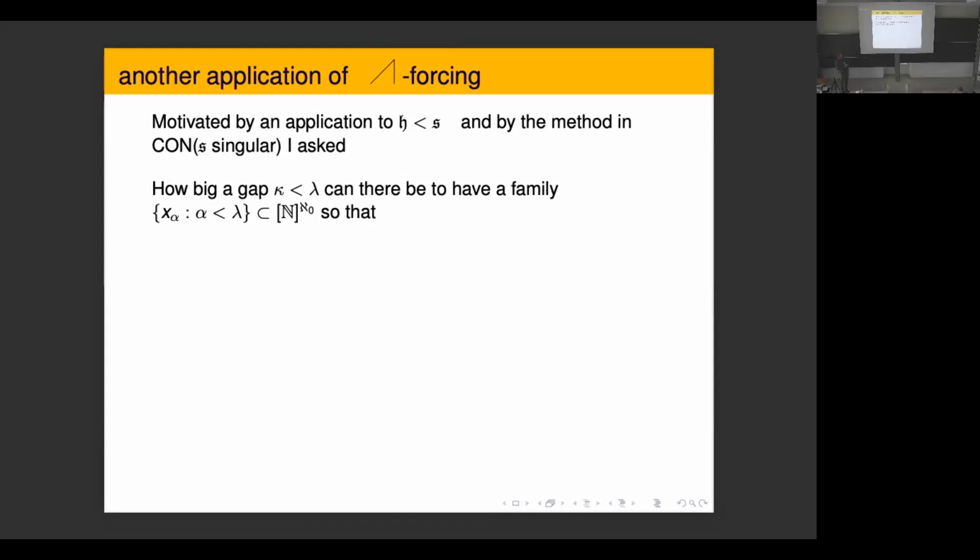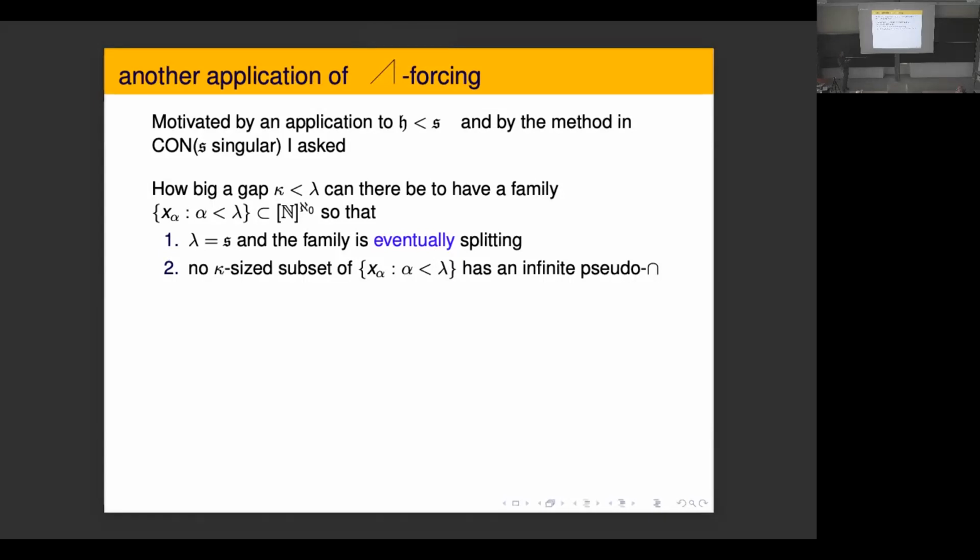So here's a strange thing, which I thought the answer would be no, it's impossible. Can you have a family? Think of these as mutually generic column-reals to start with. This family should be eventually splitting, so the splitting number should be S. Every real, from some point on, is split by every member of that family, and yet, going back to pseudo-intersections, notice the splitting number is lambda. So many things have pseudo-intersections.